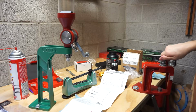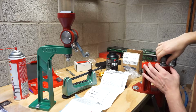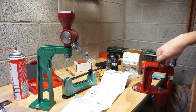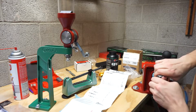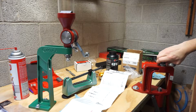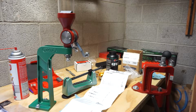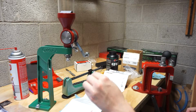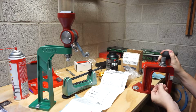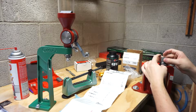And there it goes. See, I untwisted this and it just pulled my bushing out. And there's no way to grab onto to unlock this. You've got to pull the bushing out, and I don't care for that. Alright, well, let's see where we were. I'm going to set this case aside because it's flared out now and I really don't want to run it through a sizing die. Okay, I'm going to back this out a hair.